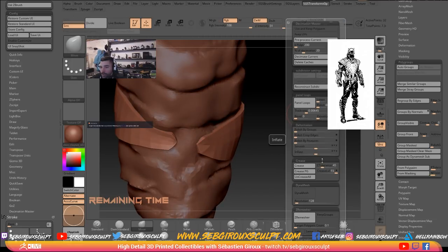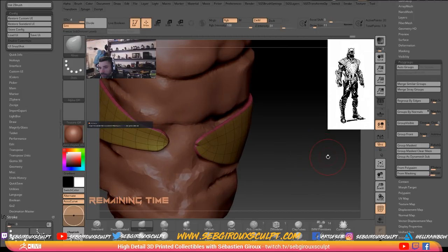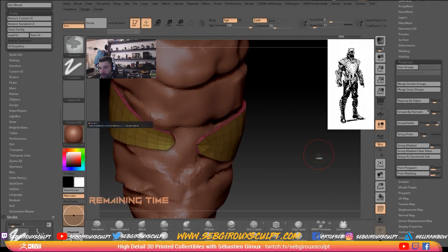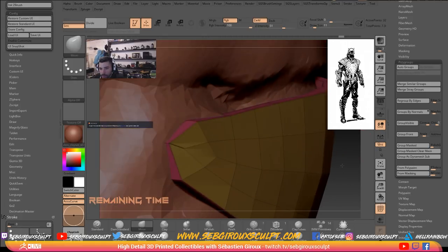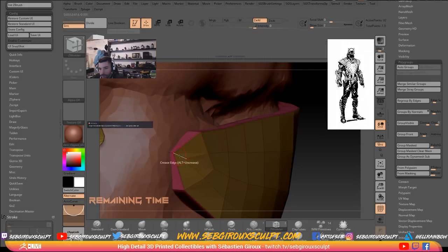And for polyloop, usually if I want to add a soft border, I'll put 1, and the more I increase this, the harder it will be because it will keep my crease along subdivisions longer. So in this case, since it's supposed to be a kind of leather cloth, I'm gonna keep 1 and then increase by polygroup and then subdivide it. What's happening in the front? I got a polygroup over here, so don't worry. Press 9. I got increases.